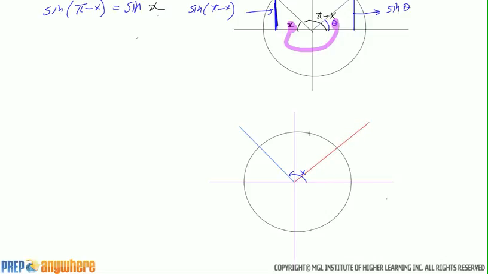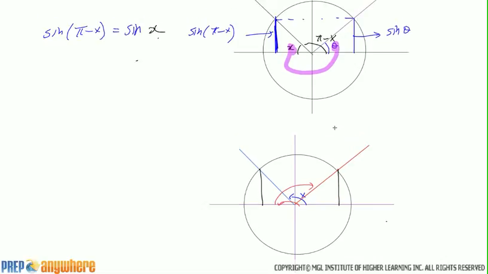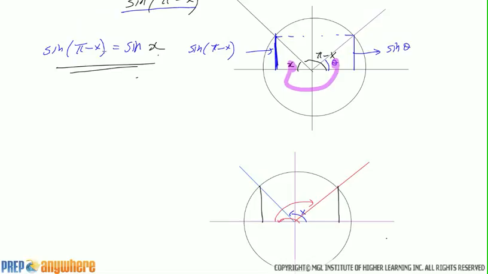Look, I went all the way to pi, and I have to subtract that obtuse angle. So we'll come back to the first quadrant. Do you see that? Don't they have the same height still? So this is still true, even though x is not an acute angle. And we can do this for obtuse angles, reflex angles. It'll all work. But I'm not going to go into every single possible angle. So do you believe that?